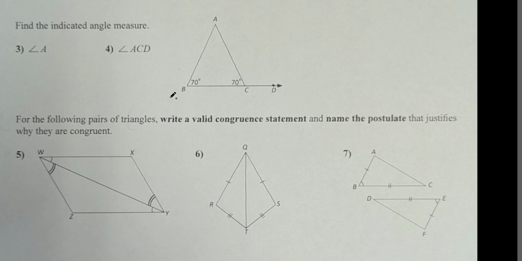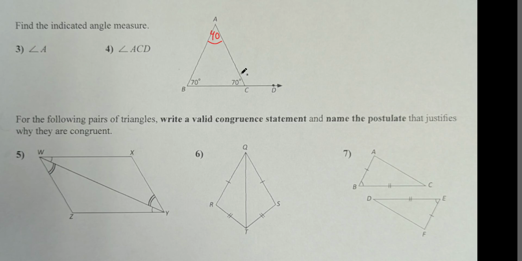Find the angle measure, angle A. So we've been doing stuff like this even after we taught this, way after we taught it. So it should be something you should be able to do, pretty easy. I'm not going to show the work because of time. So you add up these. It's 140. Take it away from 180. What do you get? 40 degrees.